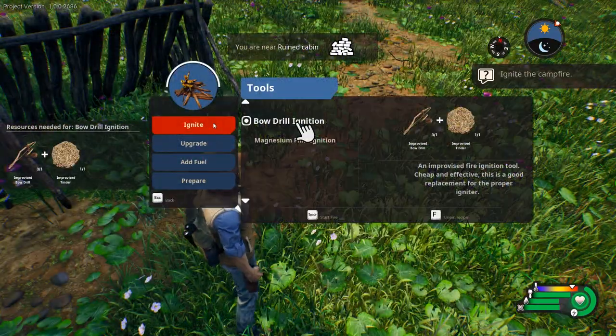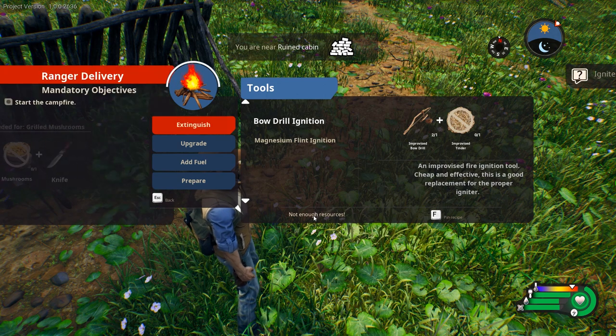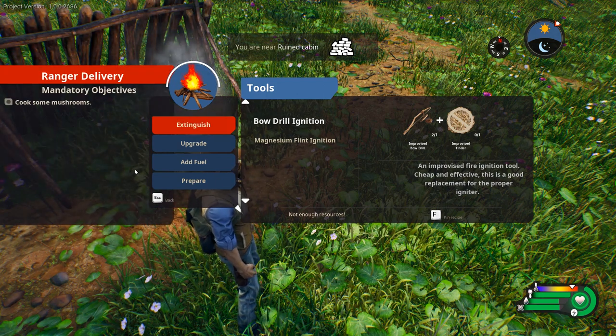Now we need to start a campfire. Ignite. An improvised fire ignition tool, cheap and effective. This is a good replacement for the proper igniter. Start fire. Hey, we made fire.